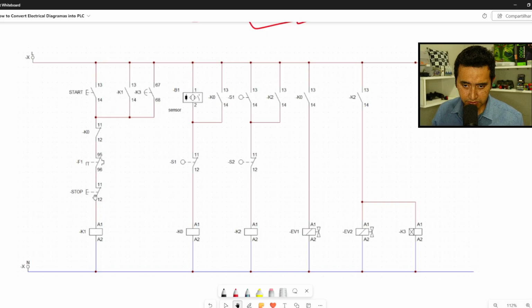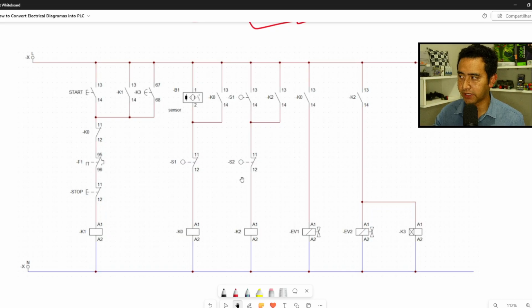When I press the stop button or K0, I think it's a sensor with a limit switch, it's turned on and it interrupts my K1, that's turned off. And with my K1 coming from overload, it opens here, then turns off too. All right, I don't know, talk about how this control diagram works, but what is the important thing that we're going to think about now?